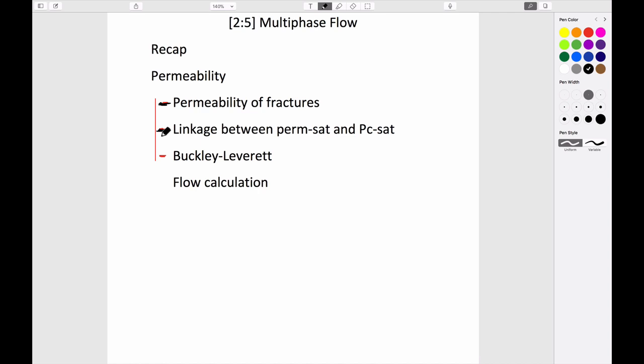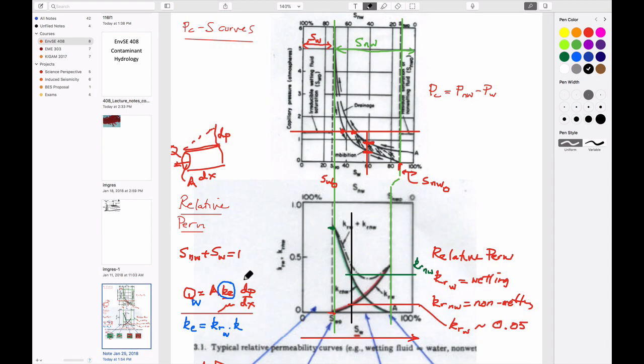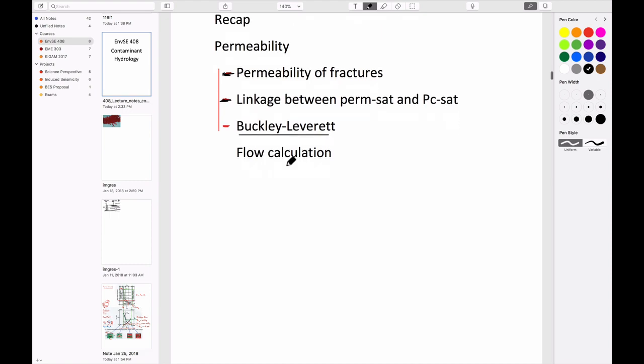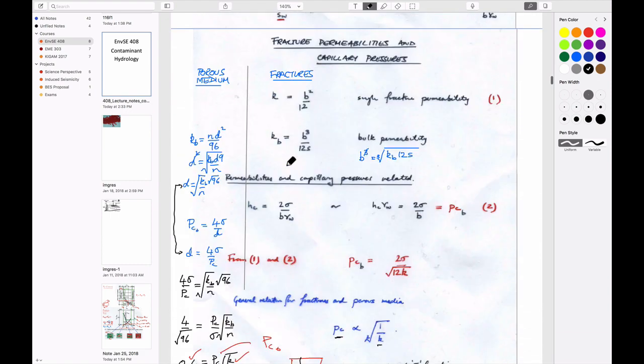So the other thing that we can do is, now that we know something about these behaviors that are kind of embodied in these two diagrams that sit on top of each other, then this is the flow response, the steady flow response, and this is the ability to invade and change saturations. Then we can put those concepts together and define how quickly stuff would go through the system. And for that, we can define a conservation equation, which I'll describe quickly because I think it's probably more complicated than this class warrants. But then talk about the implications of that in Leverett, being the same Leverett of the J function. And so this is the basic idea here.